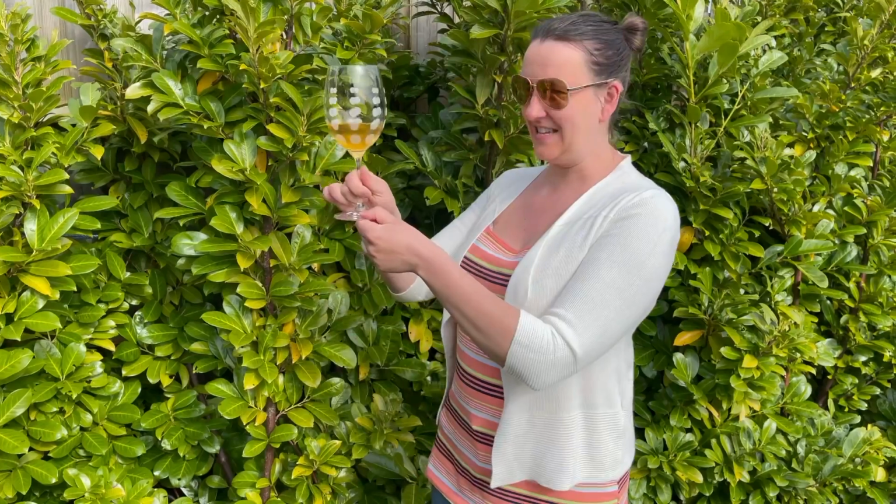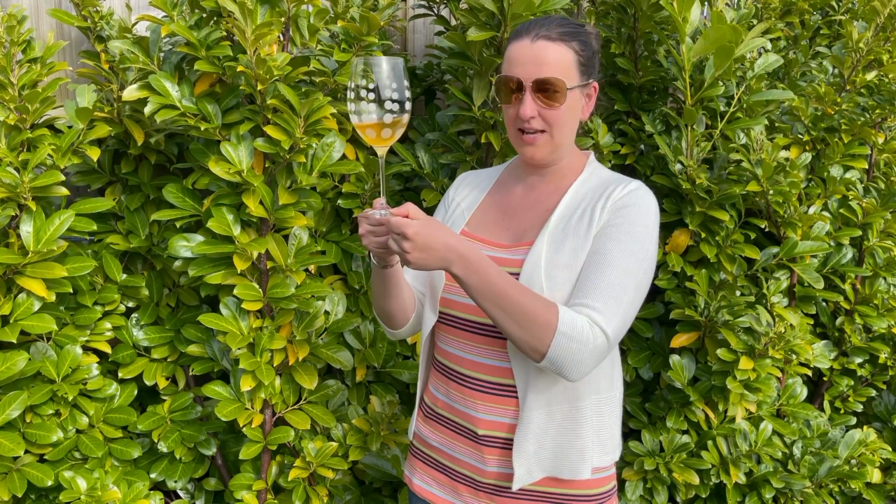And there we are, we have bottled the wine. Out of the 2 demi-johns, we have lost some, obviously because of the sediment. We've got 5 bottles of wine out of our 2.5 demi-johns. I don't count the last half, because it's literally full of sediment and it was not really good. So we've got 5 bottles of wine, and this is it. This is the final result in the bottle.